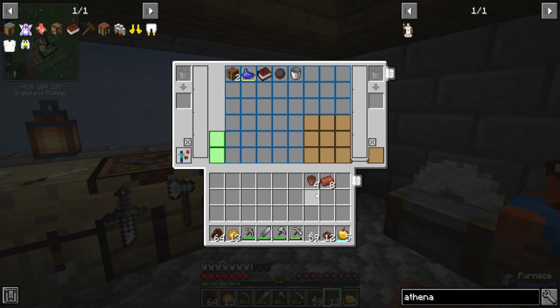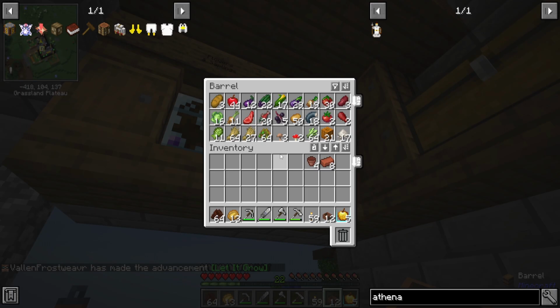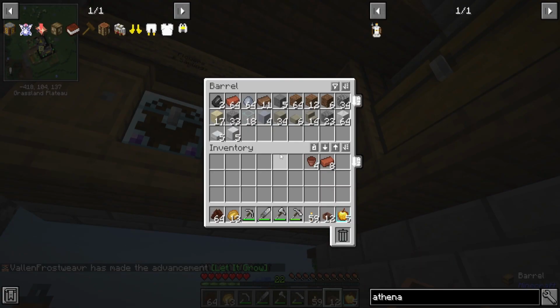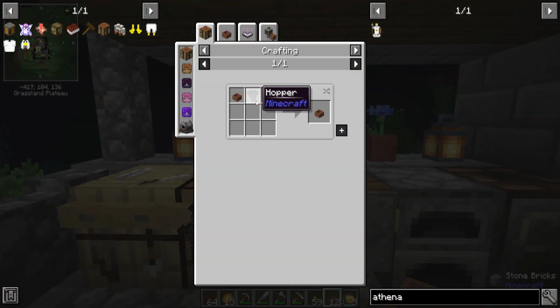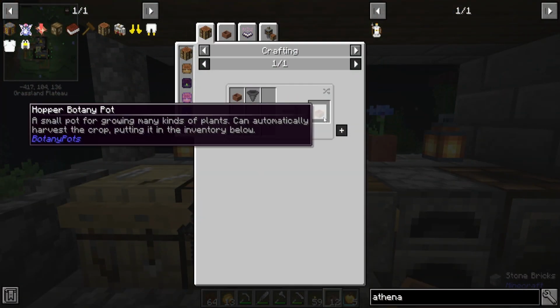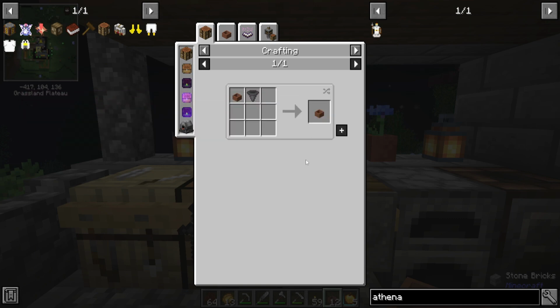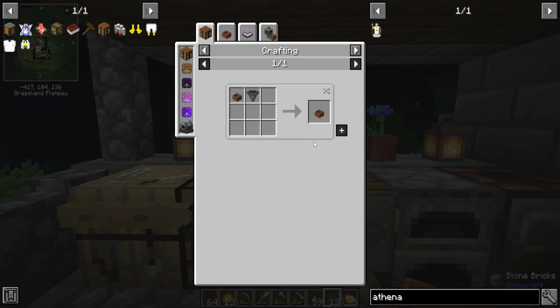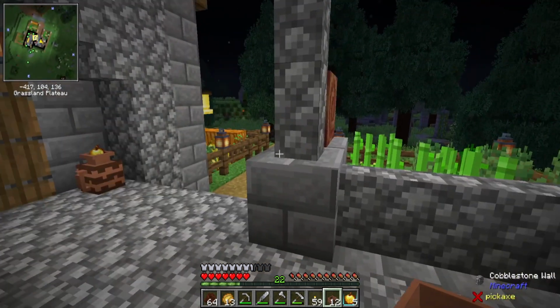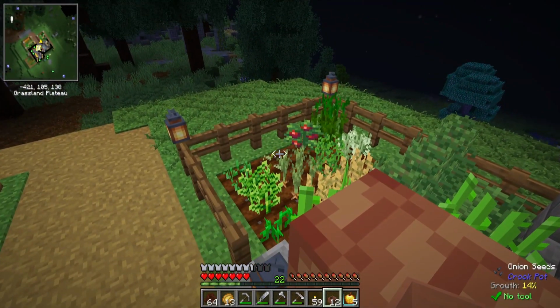Now, by themselves, botany pots are just more decorative than anything else, and they can be useful. I'm going to put these extras in here because I will be doing some more. Actually, 4 more. That won't get me enough for another botany pot. But if I take a botany pot, combine it with a hopper, then I can make one that will automatically harvest crops, provided that it has soil and the proper crop in there. And it can increase its speed depending upon the soil that you're also using.